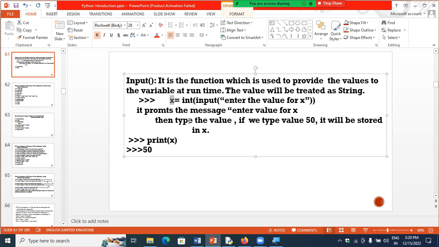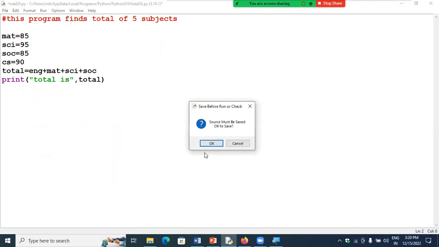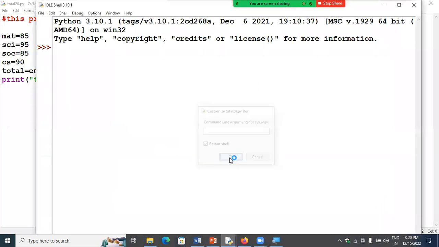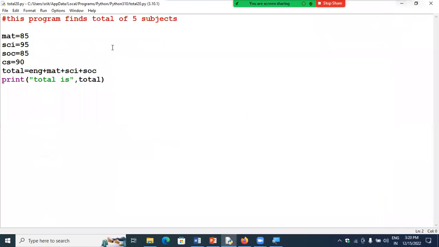This is called dynamic input. And this is called static input. Why is it called static? If you run this program, however many times you run, I will get the same result. See here, total is 320. English is not defined. Just before, I deleted it, that's why it is giving this error. English equals to, before.